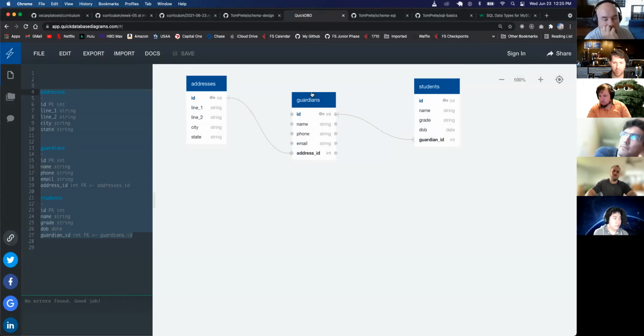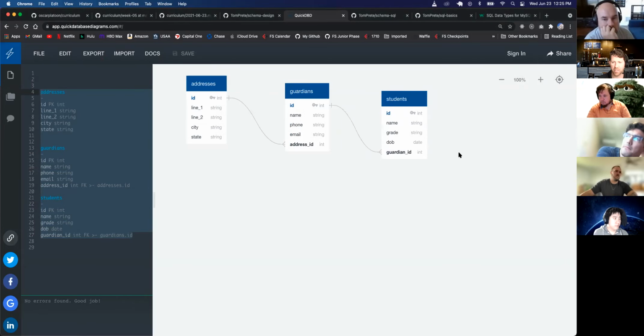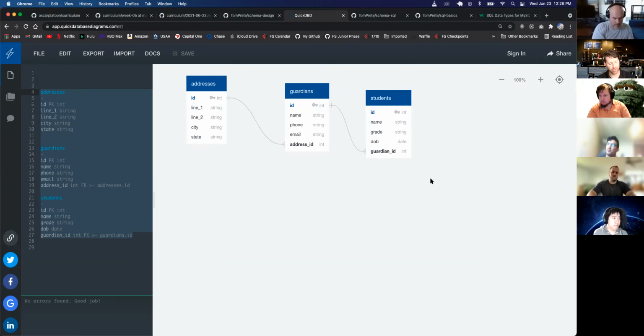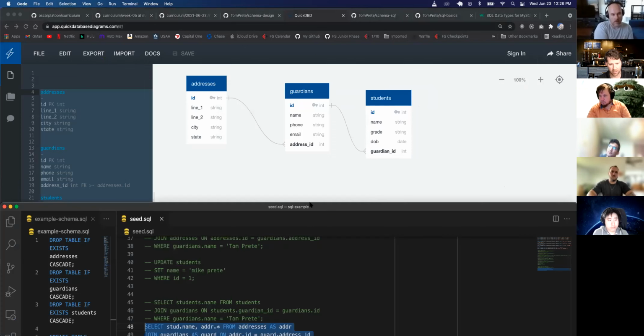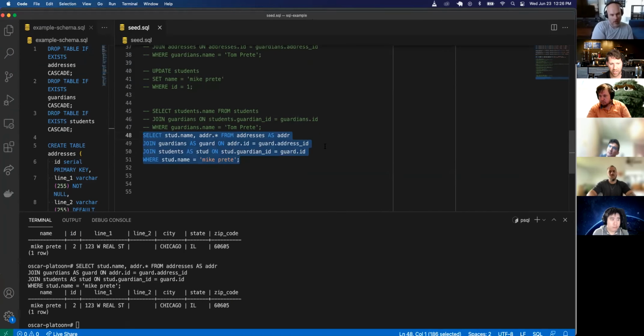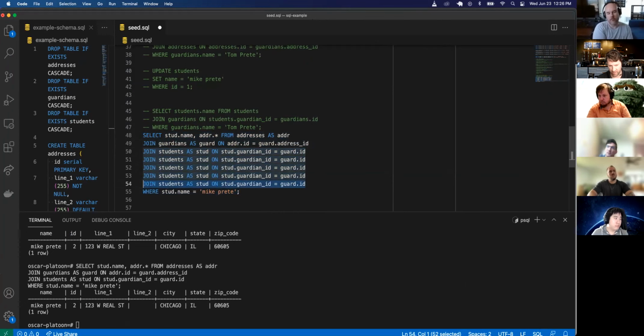Now, for example, what if I had another table on here, like classes, and students had a class or whatever. I'm just saying you can keep on adding tables onto here, and you can keep on joining. You can make multiple join tables.